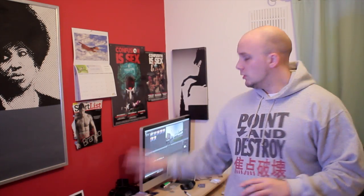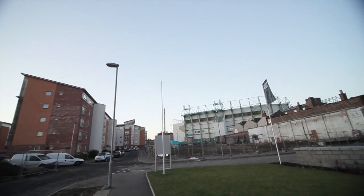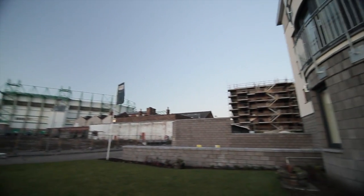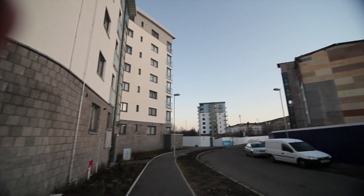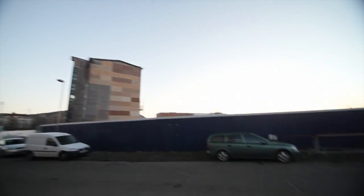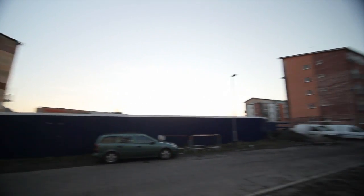You just get this weird saturated effect in the middle and it looks pants. So for a 30mm on a full frame body — or roughly 20mm on a crop sensor — it's fine, but going wider doesn't work. Here's a little example: as I rotate the filter you can see the saturation getting stronger or weaker. As I rotate from 90 to 180 to 270 all the way back around to 360 degrees towards the sun, you'll see it has no effect. The best effect is at 90 degrees from the sun.